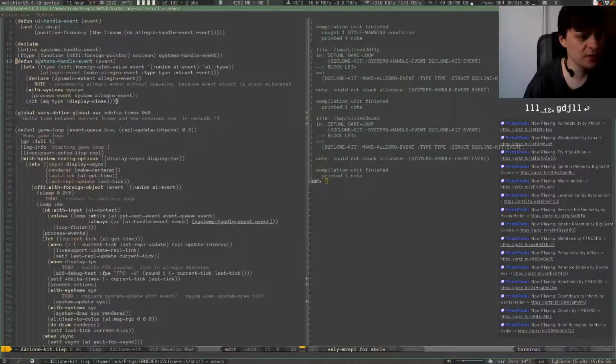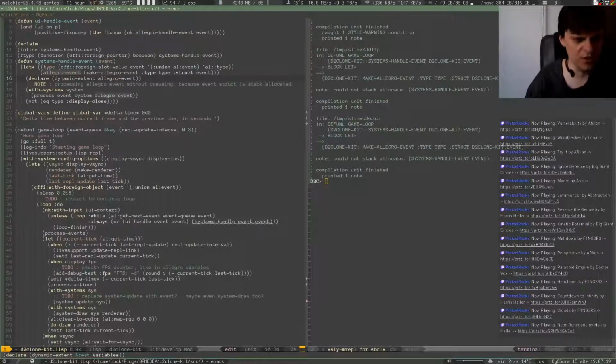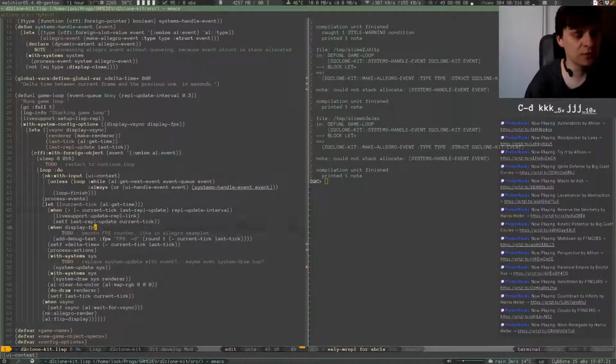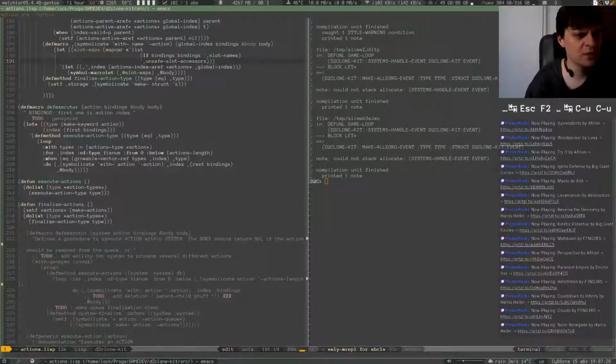What exactly? I guess that one, that make a no type. I actually have no idea what it wasn't able to stack allocate, but yeah, that's a tiny performance issue. I guess I will get back to that later. So right, I guess I have everything set.